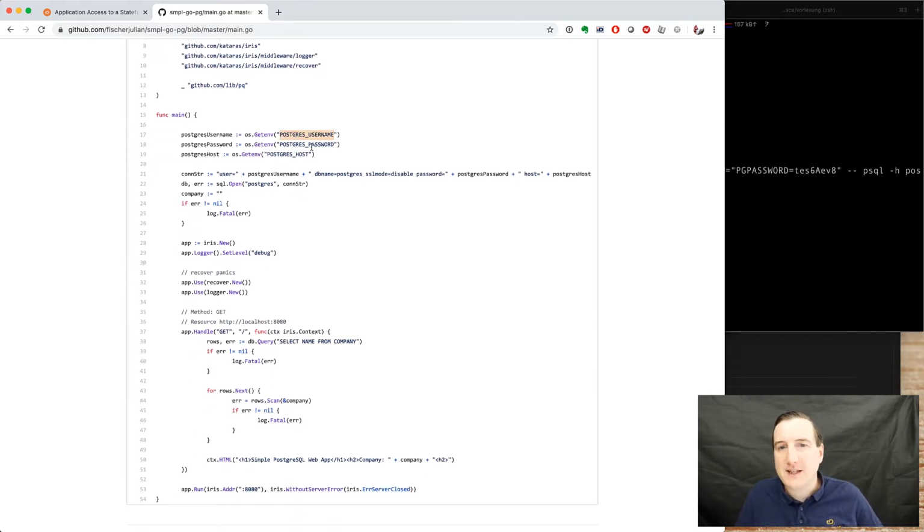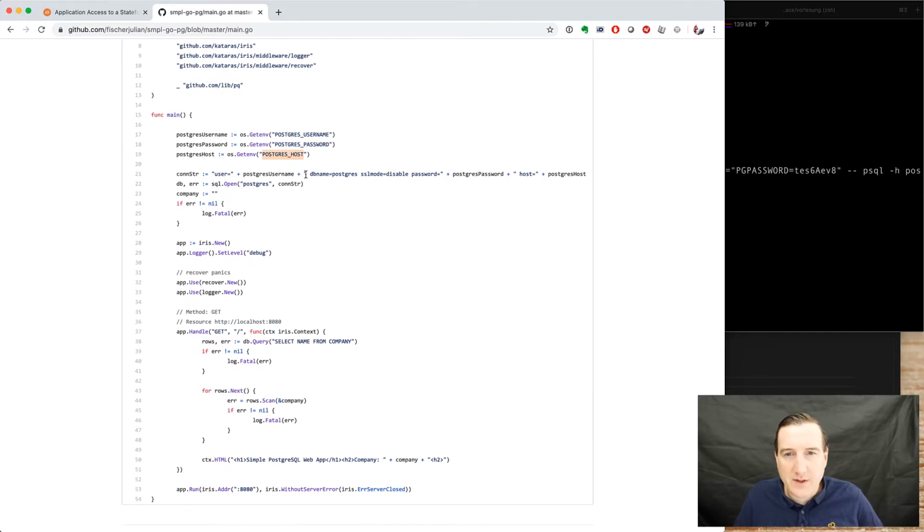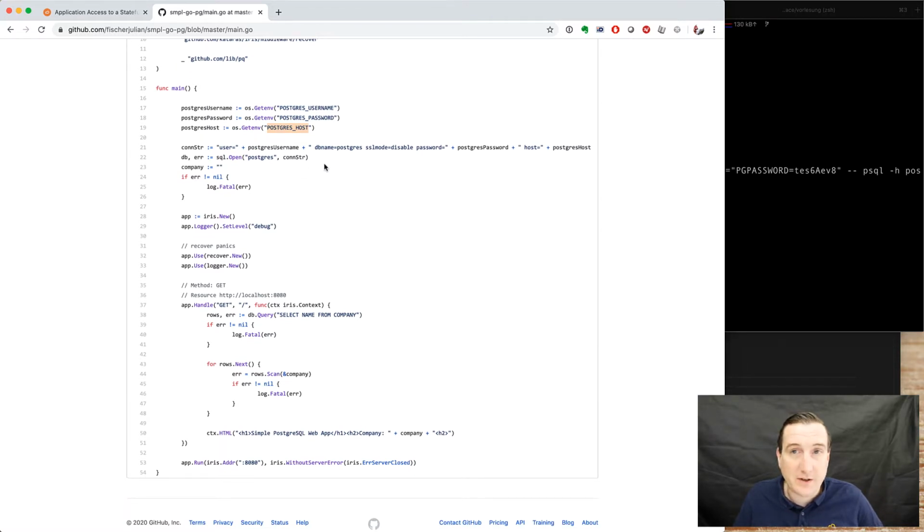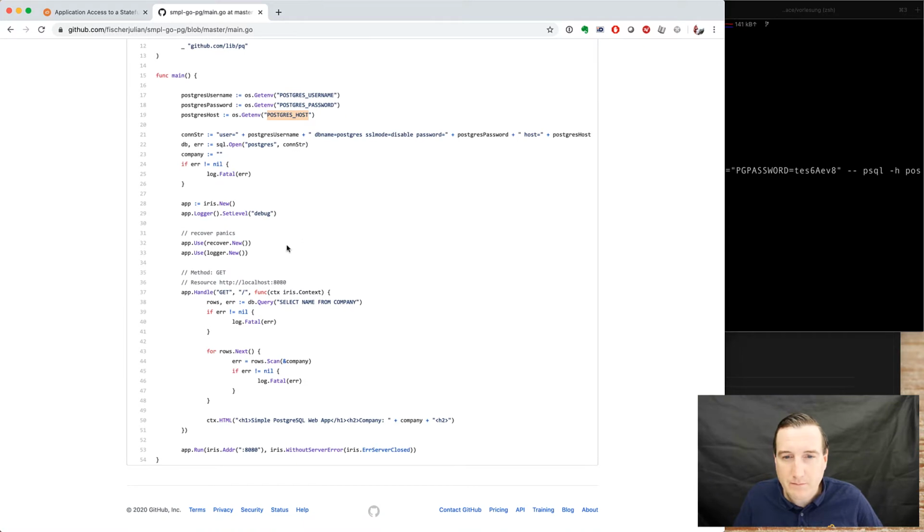It basically takes the username from an environment variable, a password, and a host name. It then builds together a username in possibly not the most secure way, and then selects the name from the relation called company. So it shows a simple response with the name of the company.